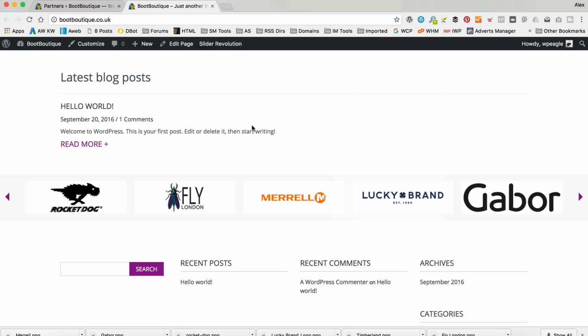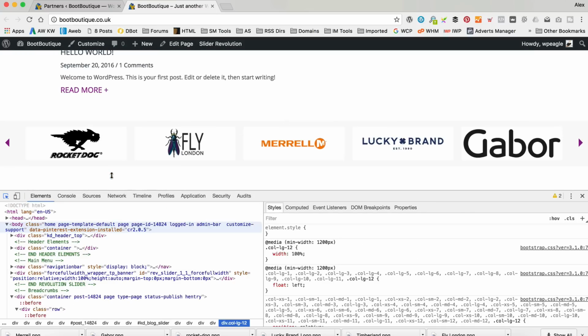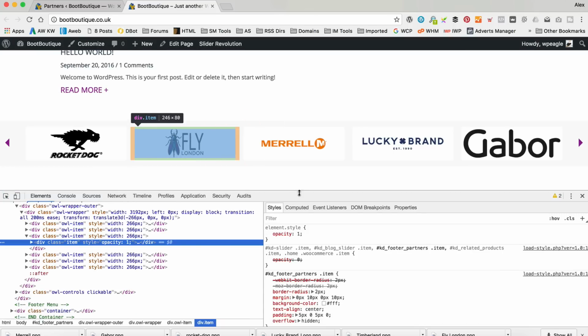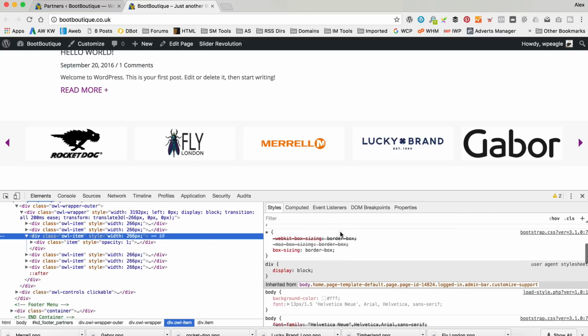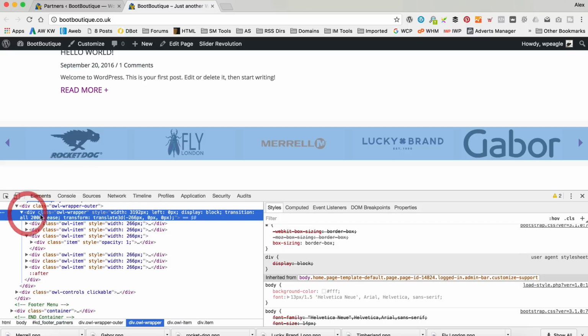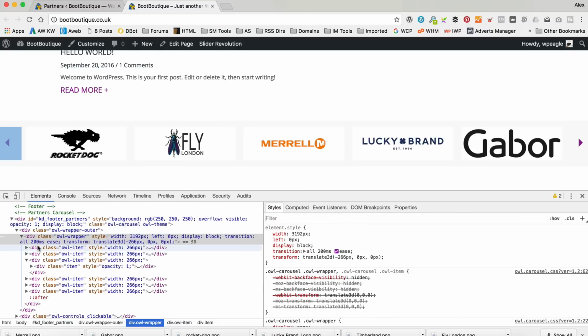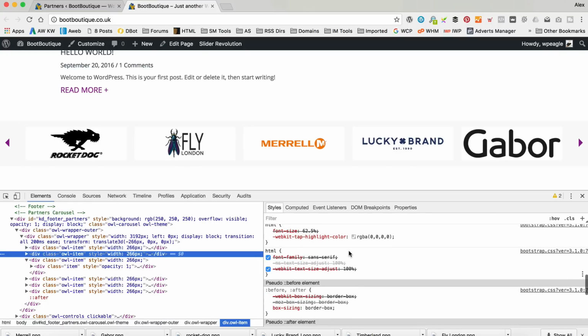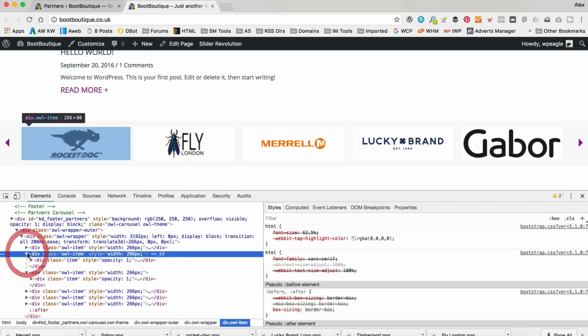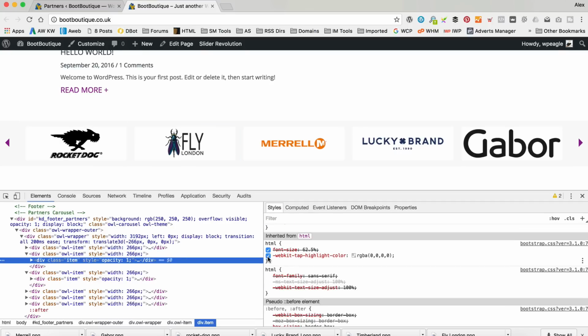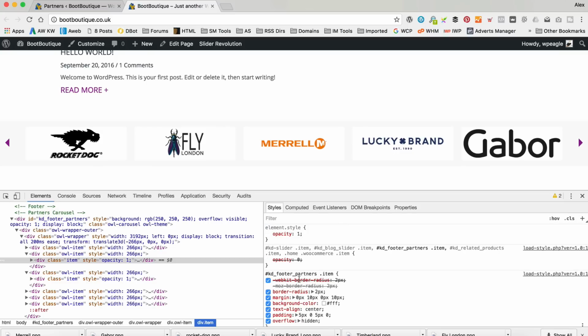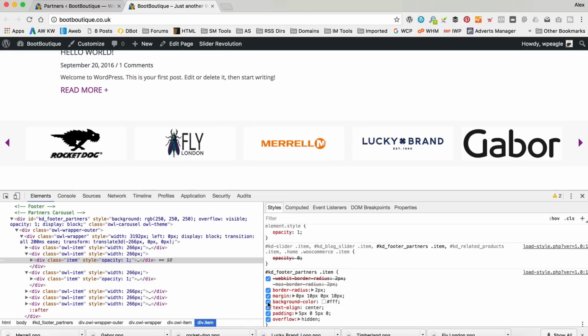So let's quickly inspect. I've got some videos on adjusting themes and stuff with CSS and this sort of thing if you're that way inclined and you want to make some further customization. So let's have a look what's going on here. There's going to be a white background somewhere. Let's see where it is. Not there, not there, not there. It's got to be in here. There it is, look. So that's what we need to change.